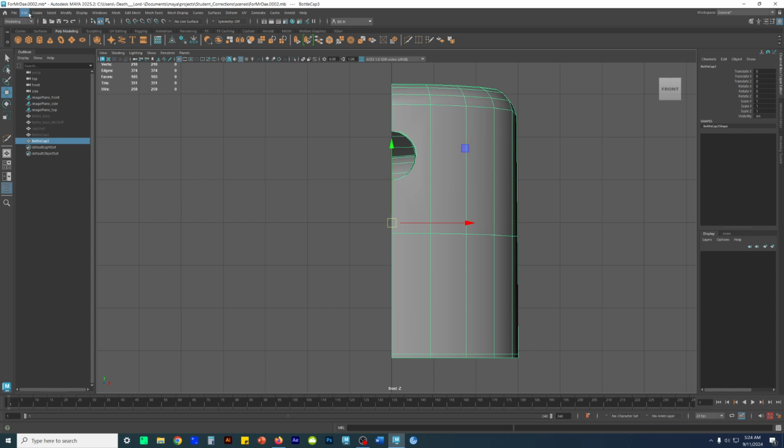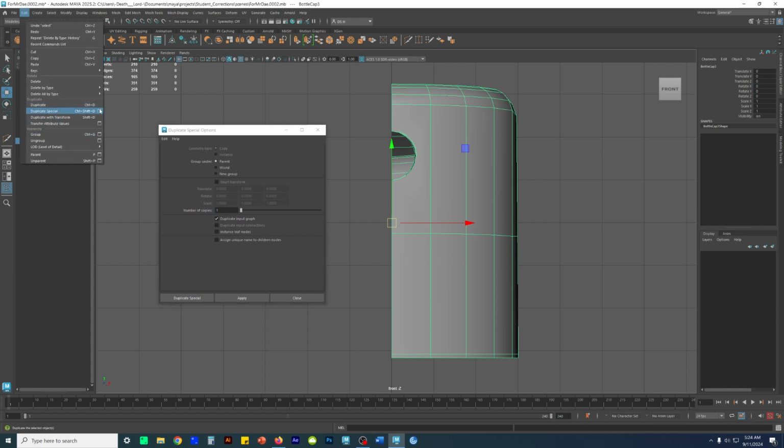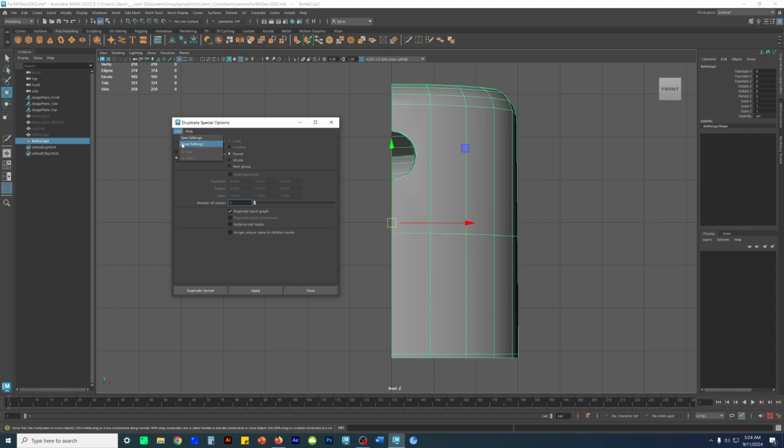Then I'm in object mode in green, edit, duplicate special, option box. So this is the default. I'm gonna set it to instance. I'm gonna set my scale to -1. This is X column for X. This is Y column, up and down. Z column is front and back. I'm gonna make it duplicate on the flip side of X. So this is -1. This here is a +1. And when I make a copy to -1, it's gonna flip. So I'm just explaining what all this is. Apply.